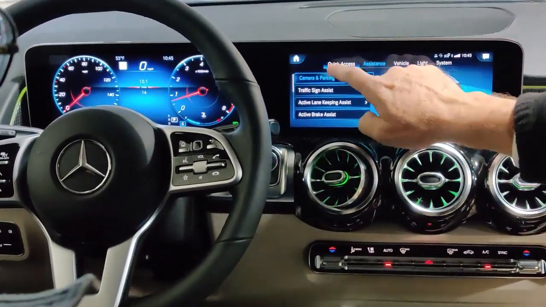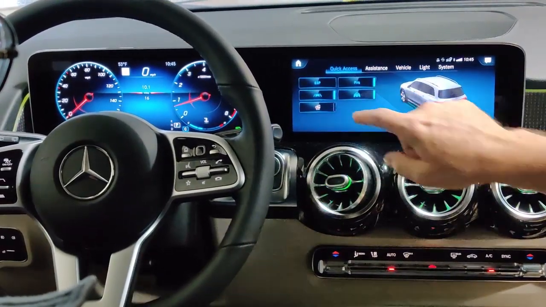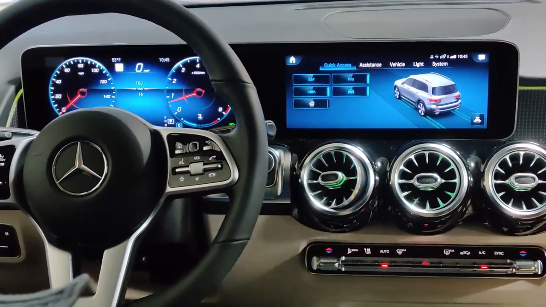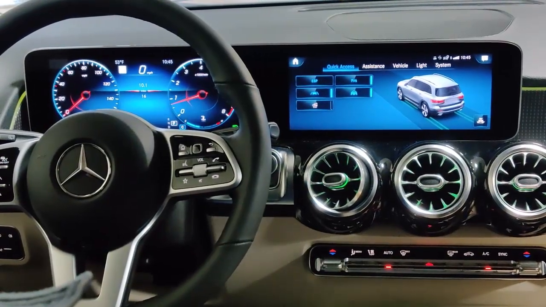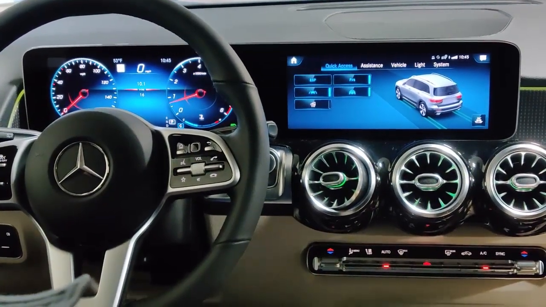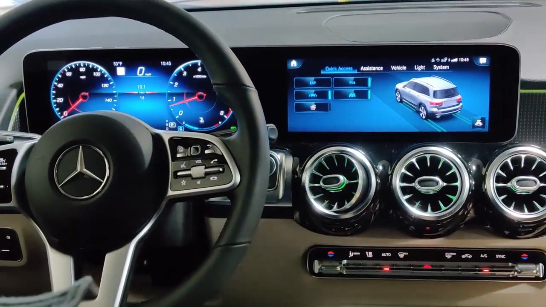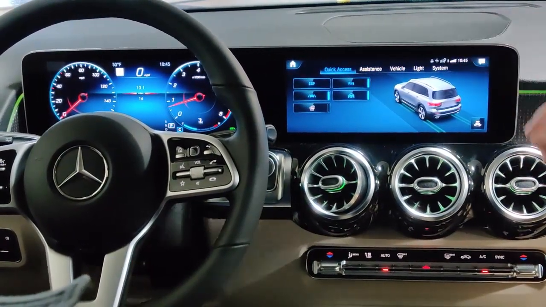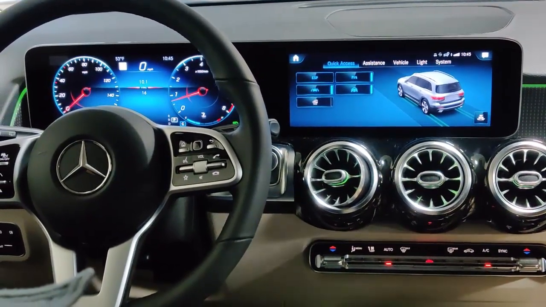So, this is a downhill speed regulator. If you're towing a boat or something, and there was a steep hill that you went down and you were nervous about it, you can make the car go between 1 and 12 miles an hour, whatever you set the speed at, and it'll only make that speed down that hill.